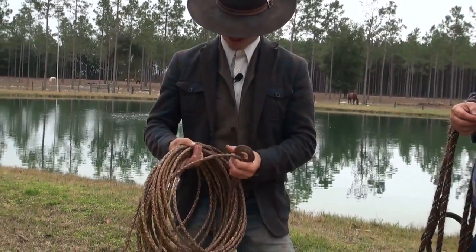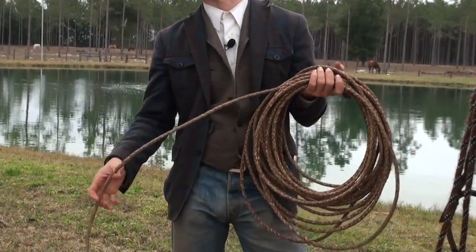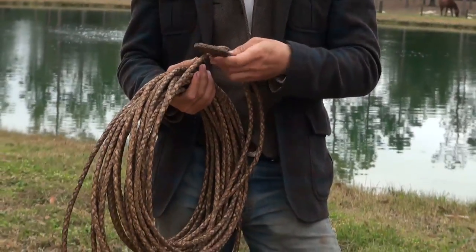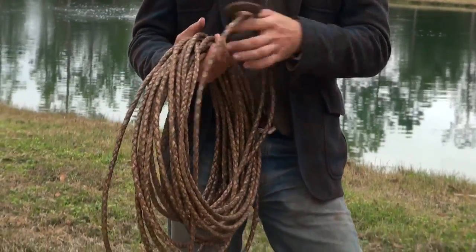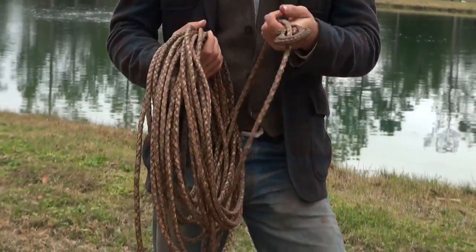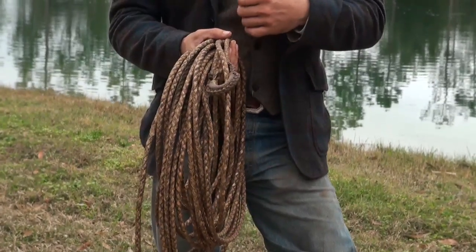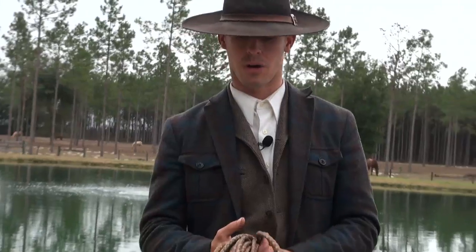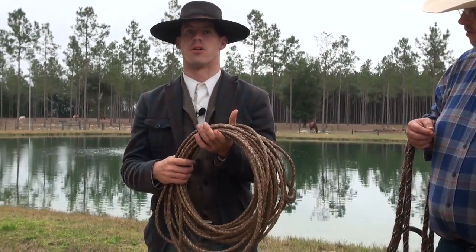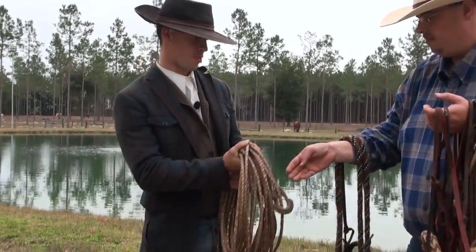This doesn't really have to do with training horses as much, but this is a braided rawhide riata — it is 60 feet long, made from cowhide. This is a traditional lasso for buckaroo vaquero oriented cowboys. These are very nice to rope with, but you have to let the rope slide and not put a jerk on your horse or your cow, otherwise it'll snap. These cost about four to eight hundred dollars, so that's pretty good motivation to not jerk your animals when you rope them.